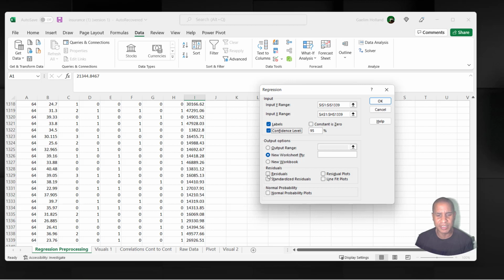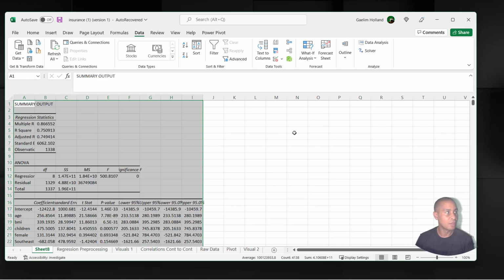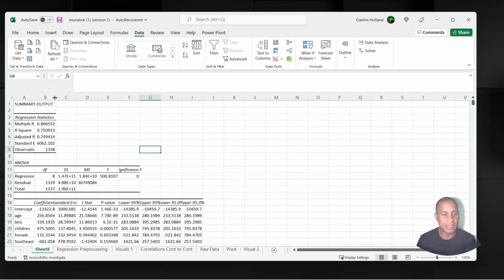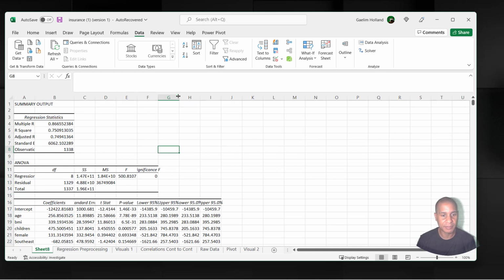And then I want the residuals, which will be the difference between the predicted and the actual values. And then I want this on a new worksheet. And all I'm going to do is go over to OK. Once that is clicked on, you will have an output. And let's quickly go over this output.